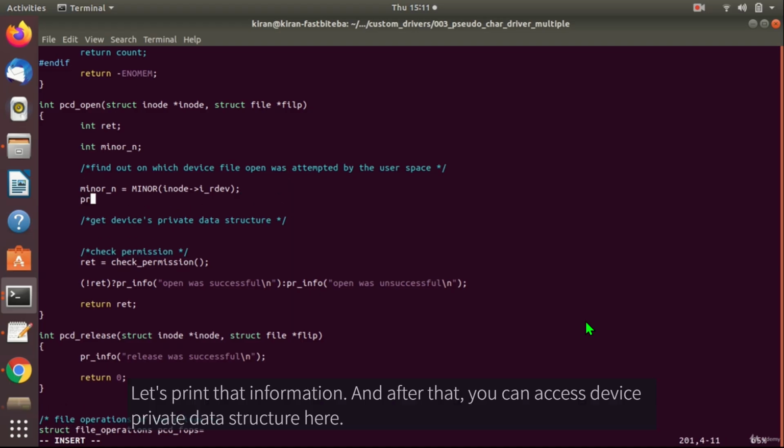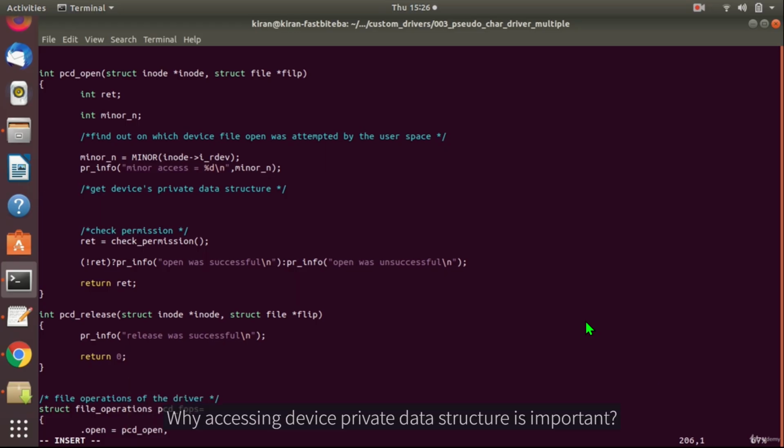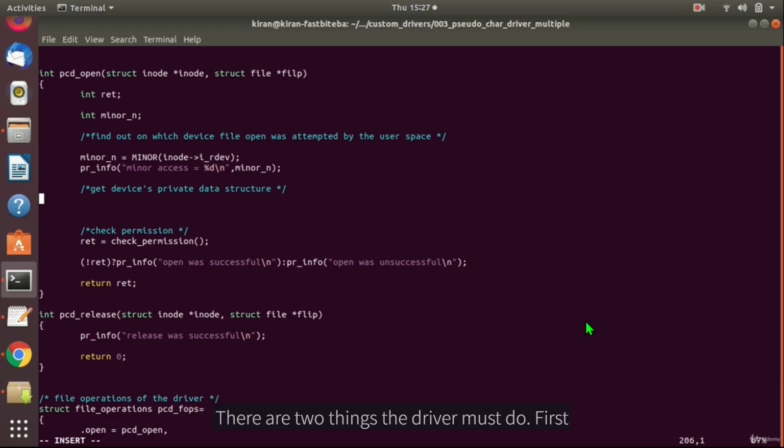Let's print that information, and after that you can access the device private data structure here. Why is accessing the device private data structure important? Because in your driver, before handling any request from the user space like read, write, open request, there are two things the driver must do.